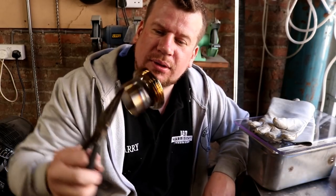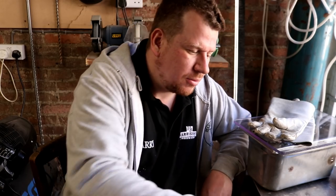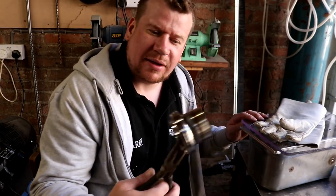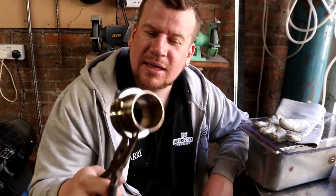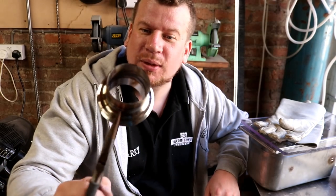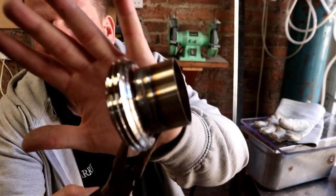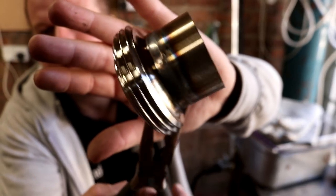And the more we do with, look at the colour on that. I've put way too much heat into it. But the more of these that we do in this box, the better we're gonna get. And if you look at the colour of that one, for instance, I've toned down my technique. I dropped the amps on one of them, that didn't penetrate properly. So we're back up to 70 amps, concentrating on the seam and whizzing around pretty quickly. And you can see the discoloration on the edge of that. Ain't all that bad, if I'm honest. Just have to cover my face up to stop the facial recognition so it'll focus. So that ain't too bad.